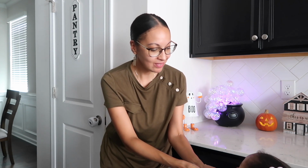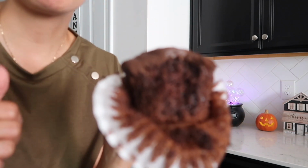Very chocolatey. Okay. Look how the inside looks.